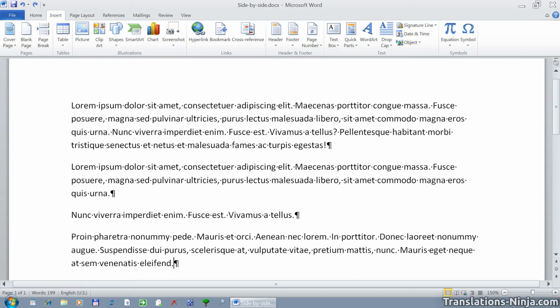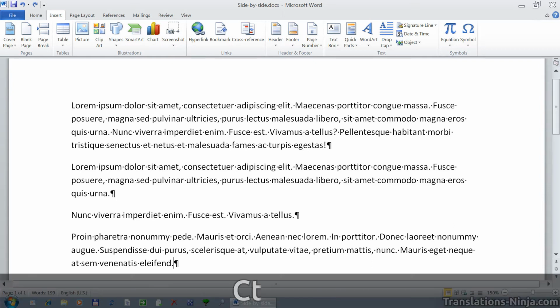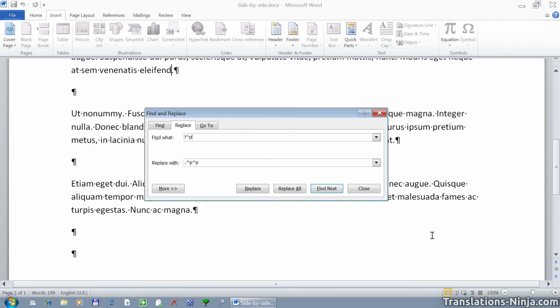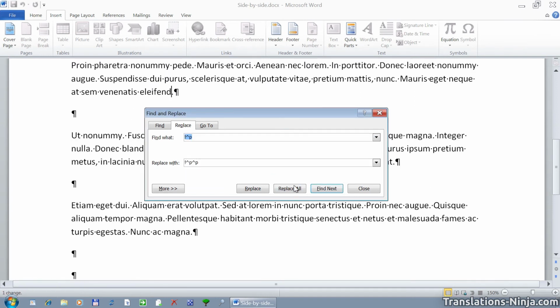If we want to keep the original text structure, we have to make a few changes before we do the conversion and after that. Let's see how it works. Run command Find and Replace. Keyboard shortcut Ctrl-H. In the first field type in dot and caret symbol P for paragraph mark. In the second field, dot and twice caret P for 2 paragraph marks, and hit Replace All button. Now run the function Find and Replace again and do the same for exclamation mark and then for question mark.